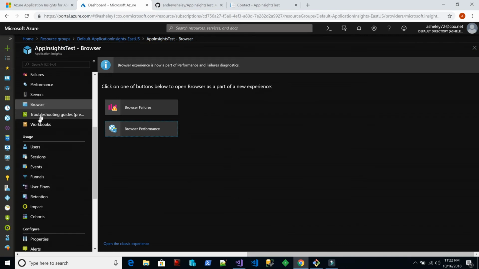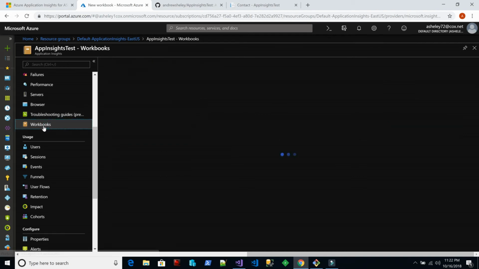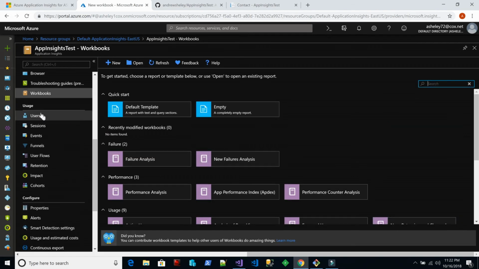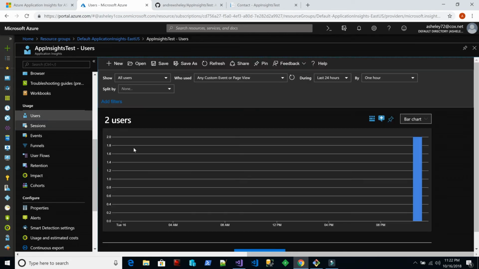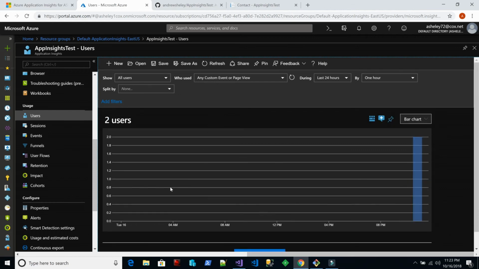Never really did anything. The guides, I think this is just information about how Insights works. Workbooks, same thing. Usage, this is kind of where it gets more into how your users are engaging with your website. And I shouldn't have hardly any users because it was just me playing around with this. And again, some of this data takes a day or so before you really start getting valuable information. And you can export stuff, and there's all kinds of stuff you can do with this. And again, every month it seems like they're adding new functionality.